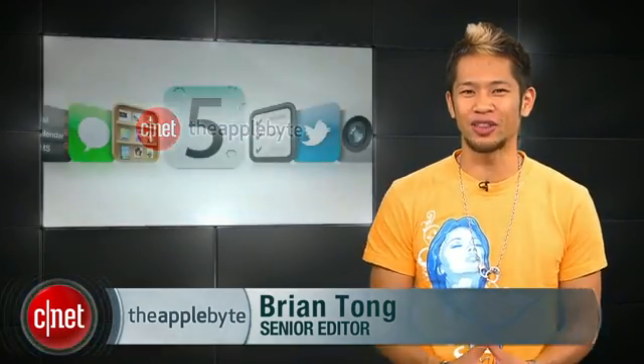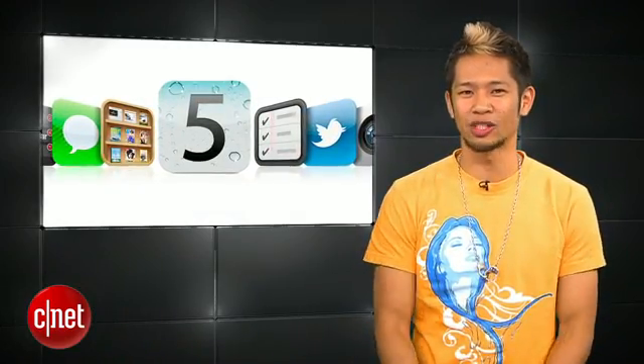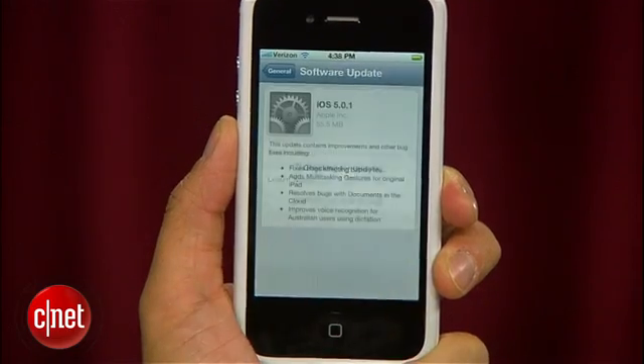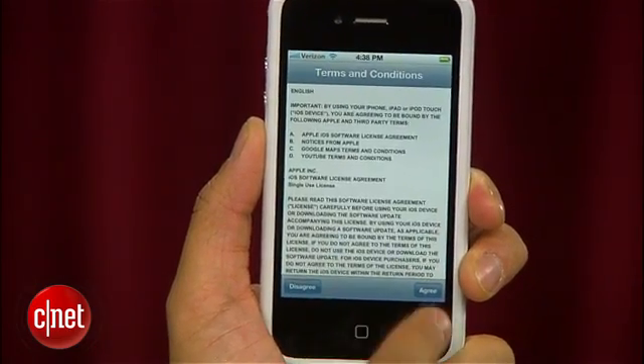In our first order of business, we talked about the iOS 5 battery issues last week, and Apple has now released the iOS 5 update to the public. If you haven't done it already, on your device you can jump into your Settings, then General, then Software Update, and you won't even have to plug it in if you have enough battery life. The issue it's meant to fix is all done over the air in iOS 5, so check that out.